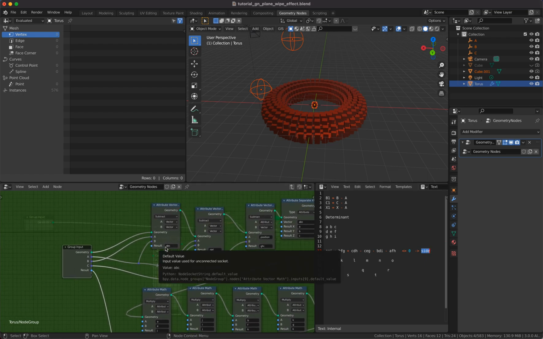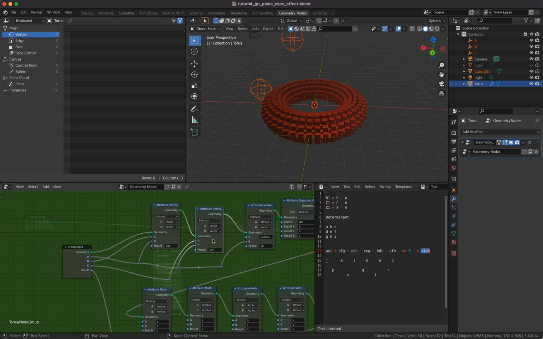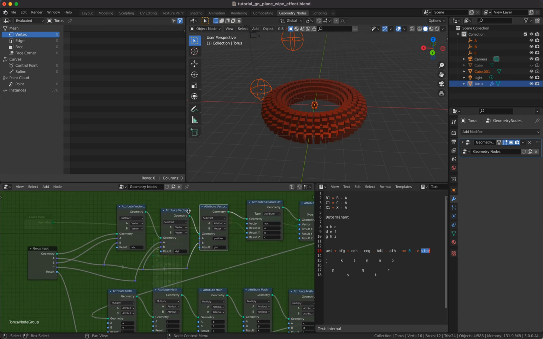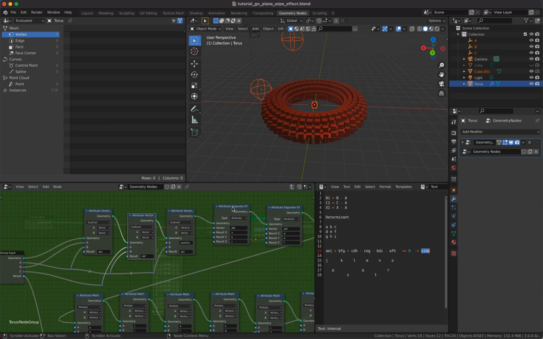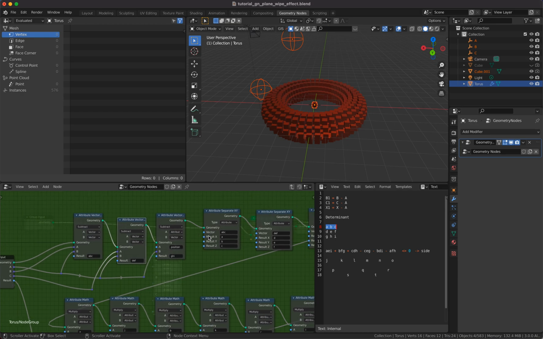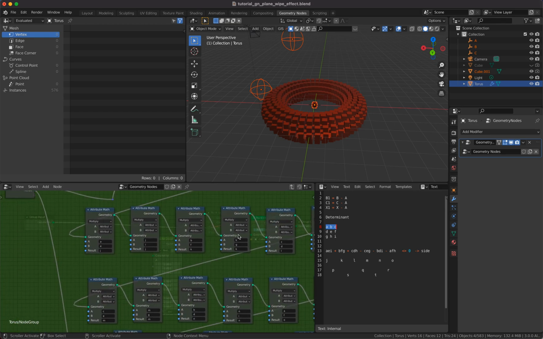What I'm doing here: ABC, I subtract A, so B minus A, you see, this is this here. The next one is C minus A. The next one is X minus A. So these are the three subtractions here. Then I go further, and I have here the result ABC, which is this vector here, and this I separate into my values ABC because I have to multiply it here. So I just separate my values here, and the same I'm doing here.